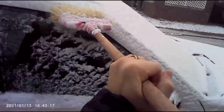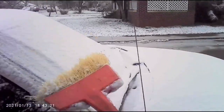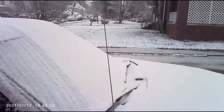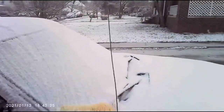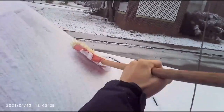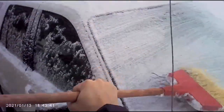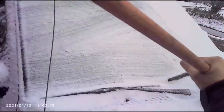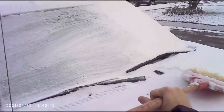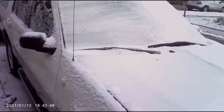I'm gonna go out tonight and walk around, try to find a dark place. My neighborhood has street lights, and these conditions aren't the best for going out a whole bunch, doing a bunch of driving. So I'm going to avoid that. I'm going to go outside tonight and see if I can get some as dark as possible night footage. I've already tried it in my bedroom in the dark, but I don't think that's the best way to give you an example of it.